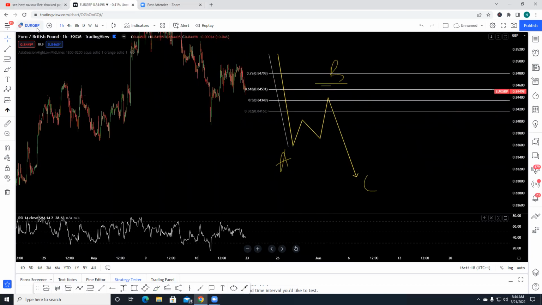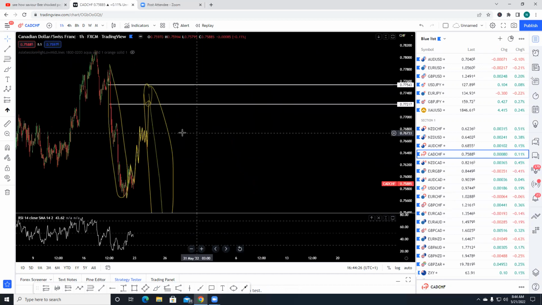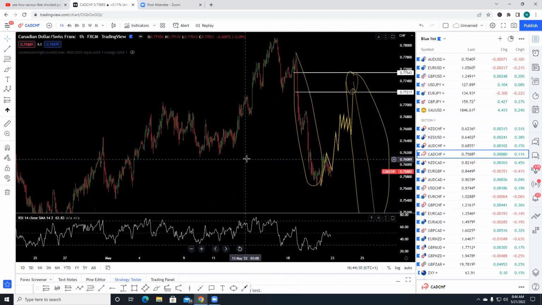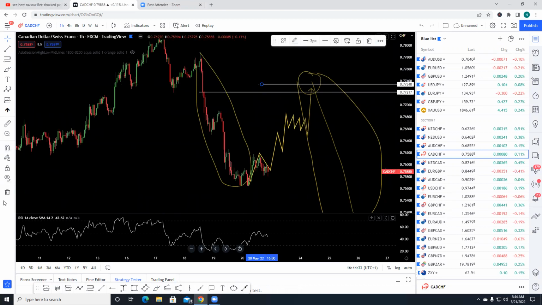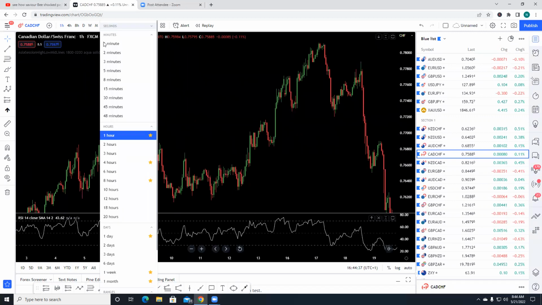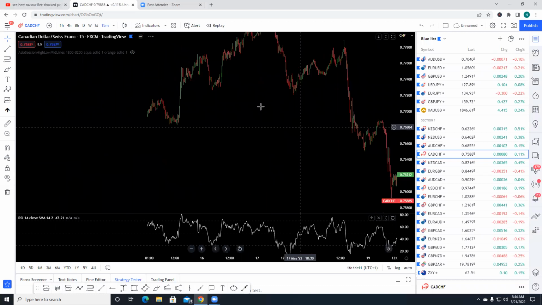Remember, we're on Euro GBP here. So let's go to CAD CHF and let me show you the structure of a zigzag corrective structure that I apply with my intermediate students, and we catch the move straight away. Let me clean up all these, guys. All right, let's go to, say, 15 minutes so that it can be clear. I want it to be very, very clear, guys.